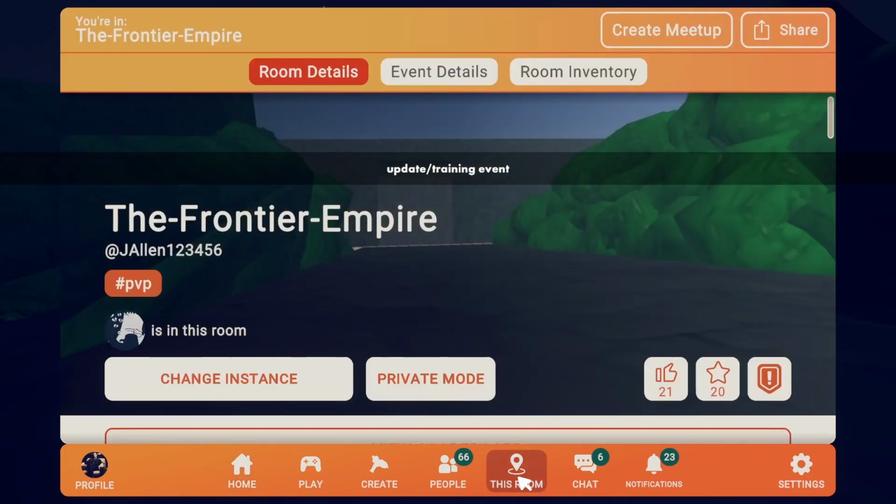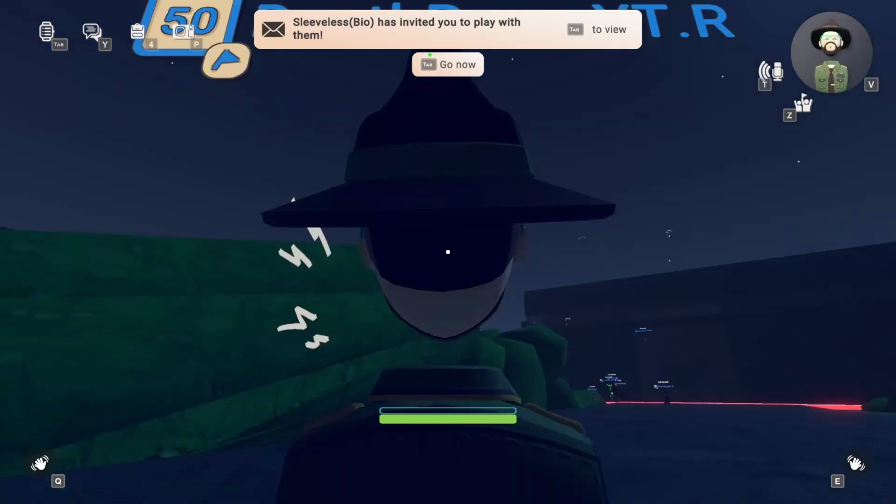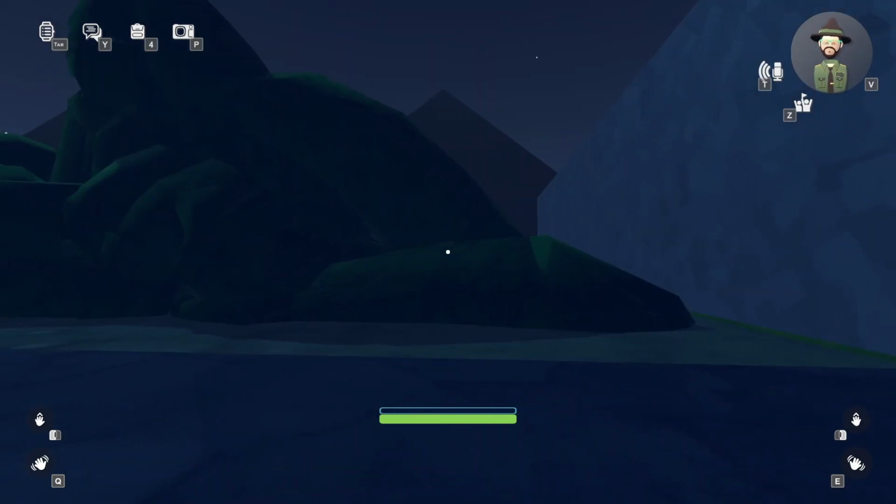This map, The Frontier Empire by Jay Allen. Yeah, I don't really like this entrance area, but that's just me. These hills literally look like someone drew it out of, like, a tube of toothpaste.